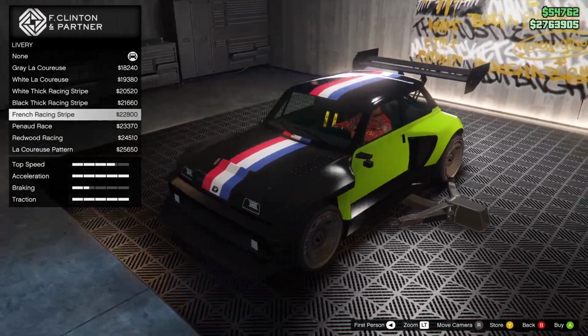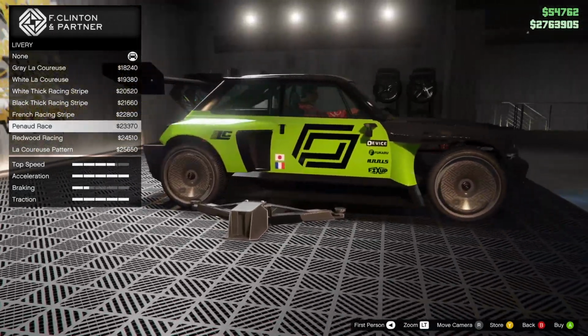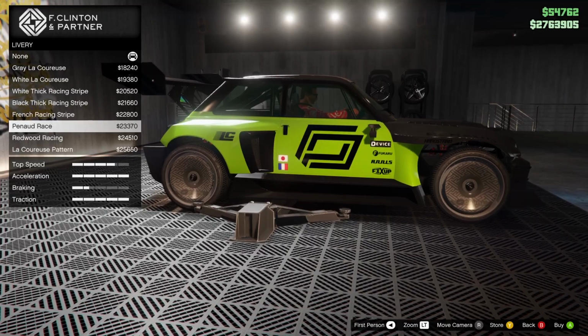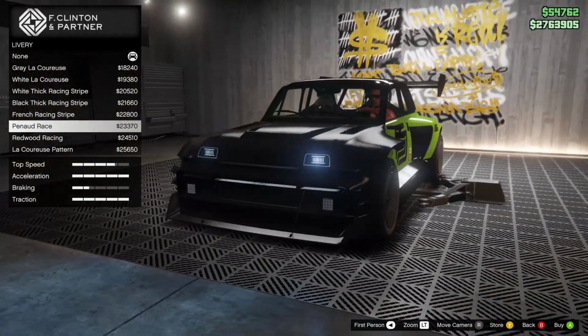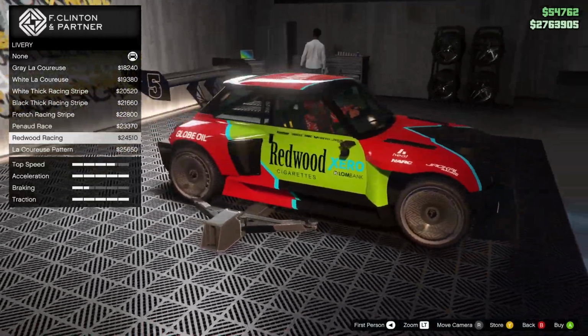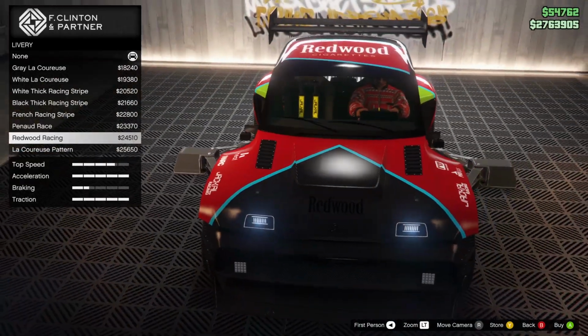Then we've got some French racing stripes, actually looks pretty cool. Then we've got the name of the car and then race. I'm not going to try to pronounce that again, that Penaud or whatever. This one isn't too good. Then we have the Redwood racing livery. That just simply is terrible, especially on the front of that carbon, looks dreadful.